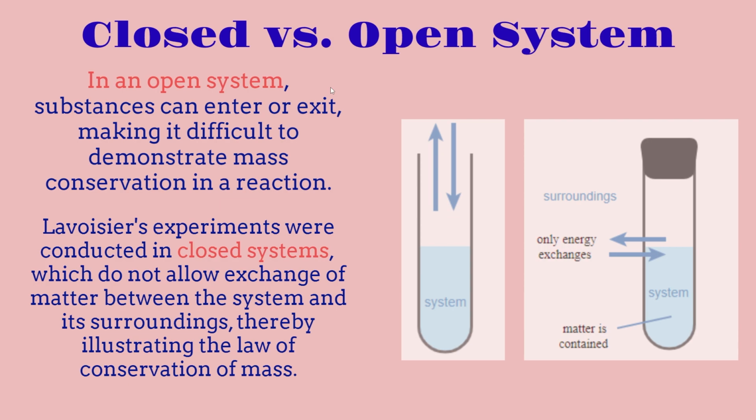So what we're seeing here is that in open systems, if it's open, then that means oxygen or anything else that's contaminated inside of the air can come and react with this. And once it reacts with that, then that means the mass of the product is going to be higher than what it was in the reactant. But Lavoisier, what he did was on every single experiment, he did it inside of a closed container. So when it's closed, then there's no way that air or anything from the environment can come in and actually affect the mass. So making sure, basically, if you're trying to create an observation or experiment, make sure you have a closed system in order to get the most accurate results.